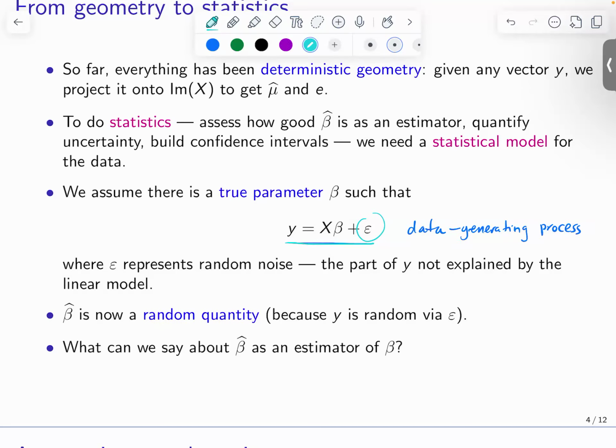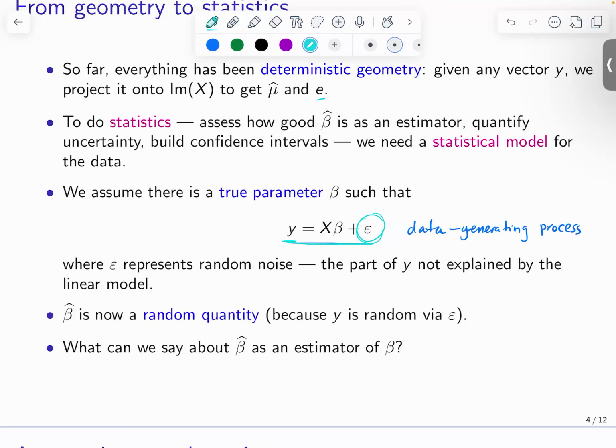If I do the experiment once, I get a vector of numbers. If I do it twice, I get another vector. If I do it many times, I get many different ones. So I get infinitely many y's because there are infinitely many errors, and I happen to observe only one. In your problems, oftentimes you just observe a single realization of y, and you compute a single realization of beta hat, and you get a single realization of E. But once we elevate to this probabilistic framework, beta hat is an ensemble of values. E is an ensemble of values. Y is an ensemble of values.